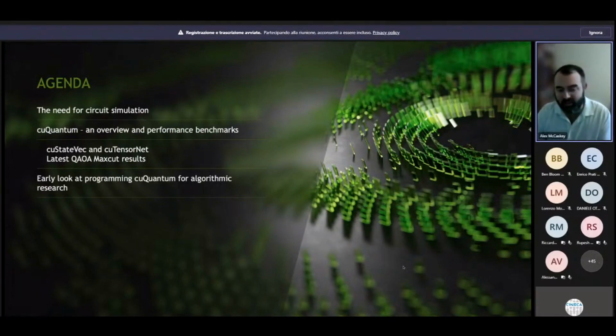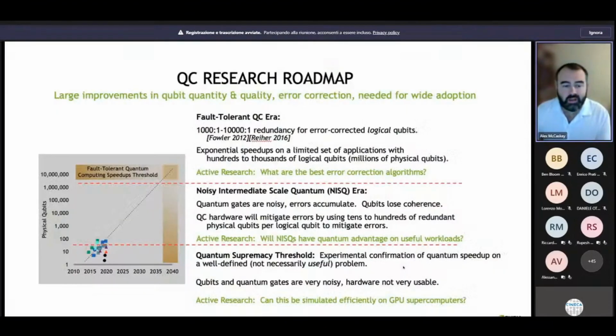I'll talk about some of the latest QAOA MaxCut results that we have that are really interesting and scaling us to a very large number of qubits with tensor network methods. And then I'd like to end up with a focus on how do you program something like the cuQuantum backend simulation capability, or really any backend, any physical backend, IBM, Honeywell, Rigetti, what have you, in an HPC context. So specifically looking at a product that I put forward in the past for programming quantum computers in C++ called QCOR.